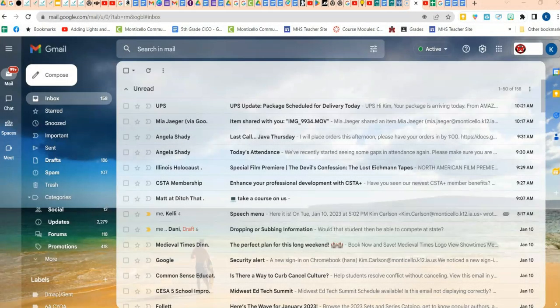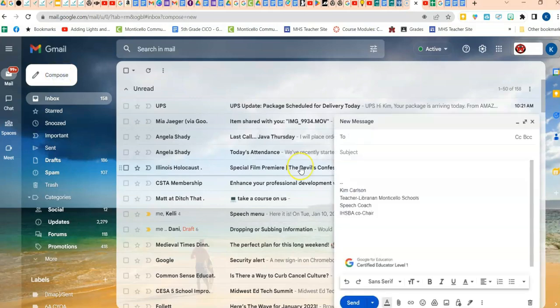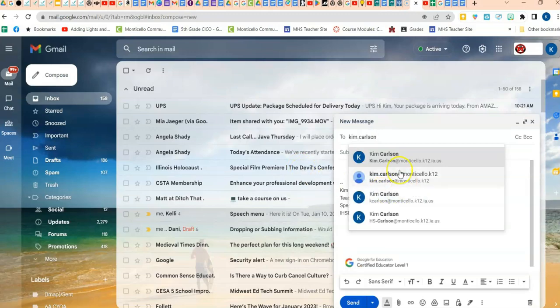Let's talk about the schedule send option in Gmail. Super easy to do and very helpful. So if there are emails that you want to write but you don't want to send them out, so if it's something you've thought about, hey, I need to remember to send this email tomorrow, but you know you'll probably forget and you have a ton of sticky notes all over your desk like I do, you want to use the schedule send. You just go up to compose and you're going to compose your message just like you normally would. So I'm just going to send it to myself here.